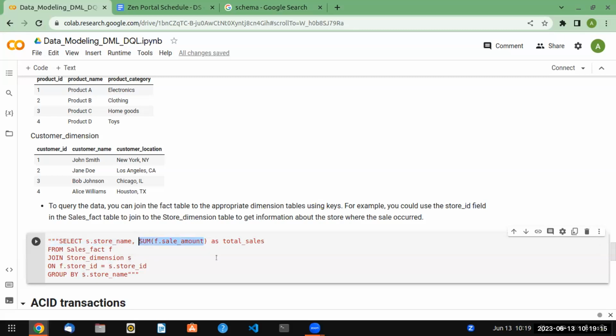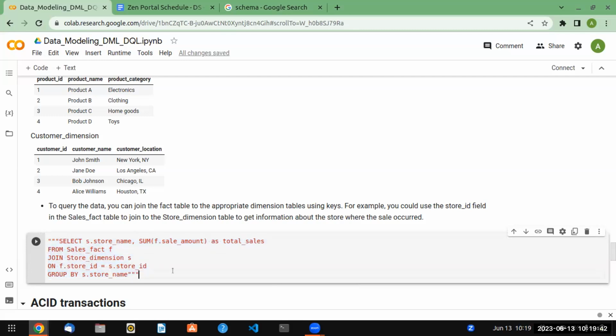Whether it is a single number, or a list of store names or store amounts, what should it be? A single number, because this is a summation. And I want to showcase that summation in a different column of my search result. Now, if I run this query, what is the output of this query?